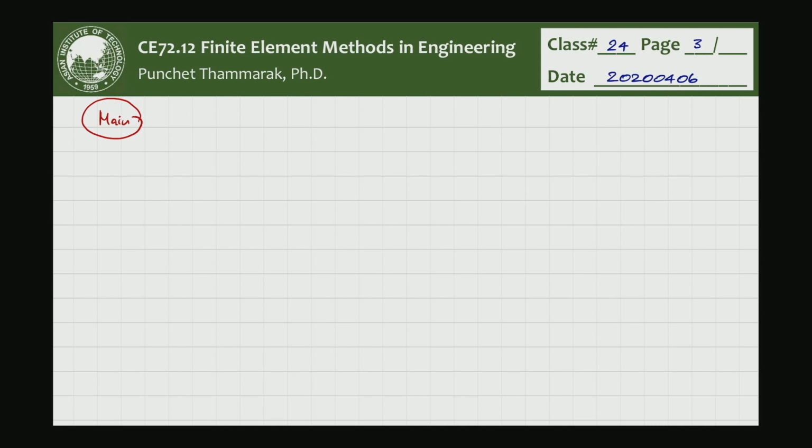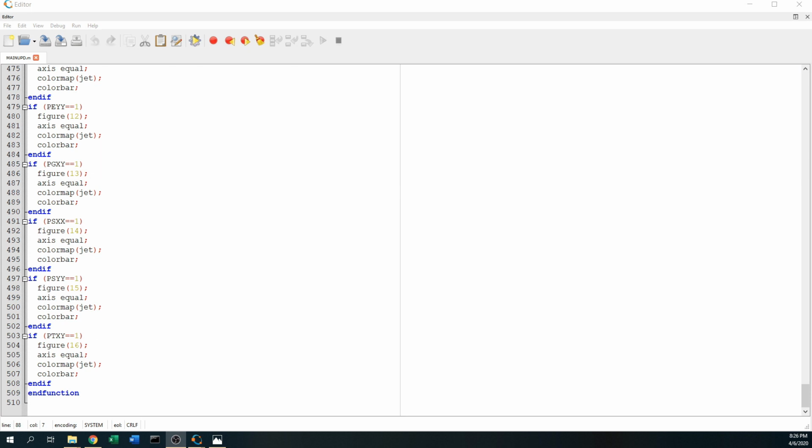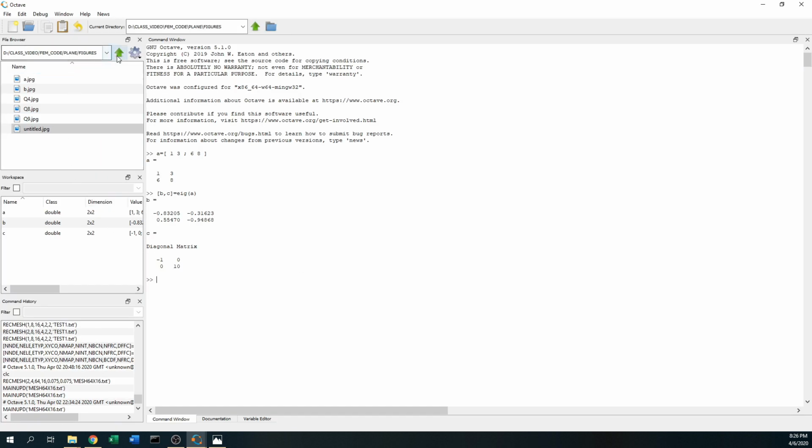The shape functions are also given already in which one? The shape function is in here, Q shape. So you do not need to re-establish the function file anymore. You just use the Q shape that I developed already and make use of it.